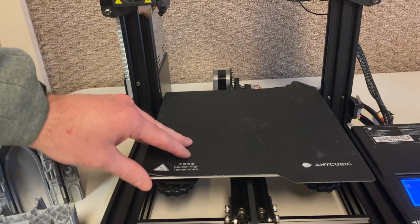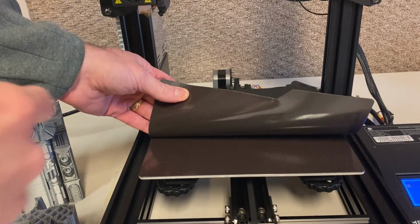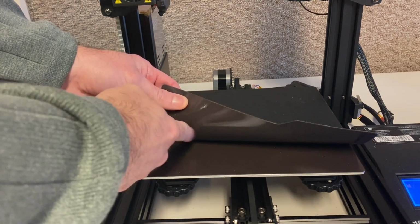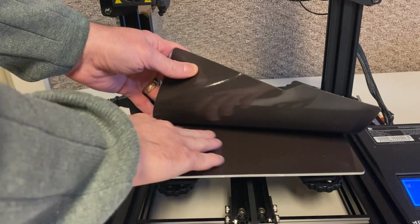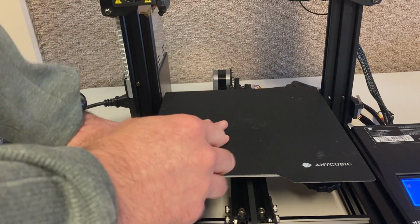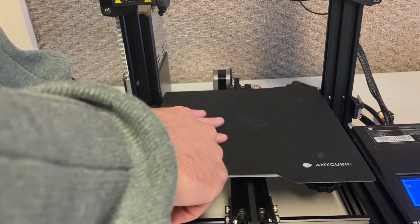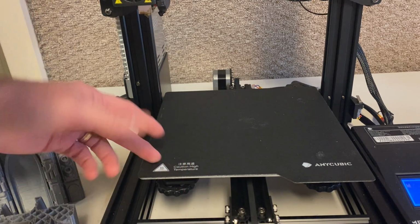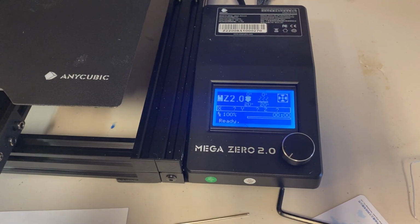And it ended up being, once I peeled this up just to look at it, I don't remember what I was doing, it turned out there was some filament that had gotten underneath here, and it was causing, especially this corner, it was right here, so it just wouldn't sit. So I was trying to level it with that filament underneath, and it wouldn't level. Once I took that out and I re-leveled it, I thought, oh, well, that was dumb. That was super easy. Now, speaking of leveling, I will show you how easy this is.